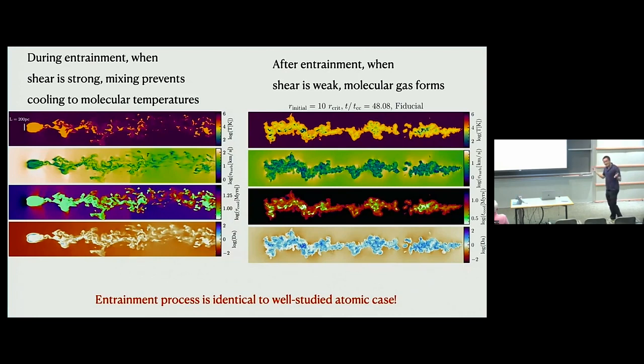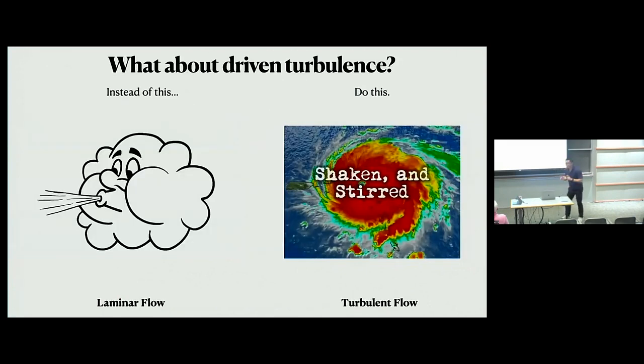So it's basically, you've got this bubble wrap that's keeping you at low overdensity, and if you try to form some dense gas, it gets destroyed, and only after the shear dies down and turbulence dies down, you can form it. Okay, and the very last thing I'd like to talk about is driven turbulence.